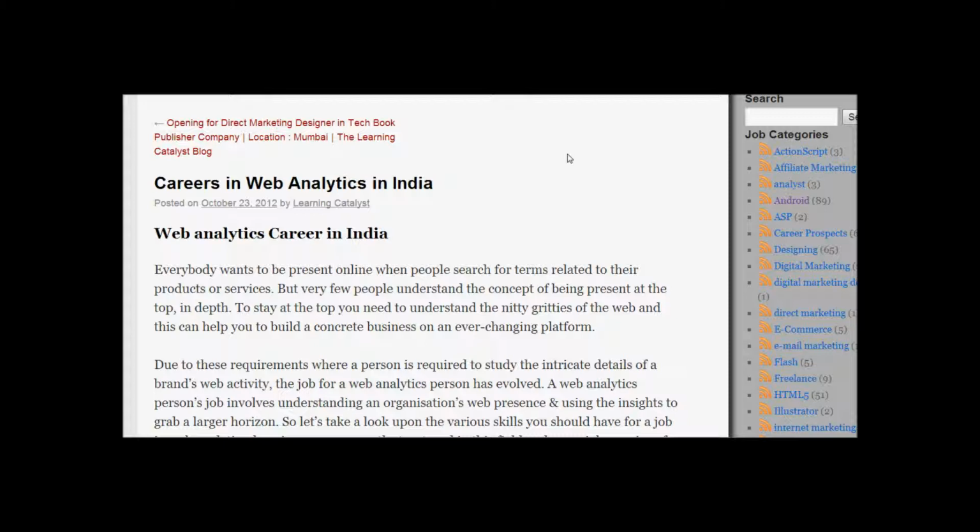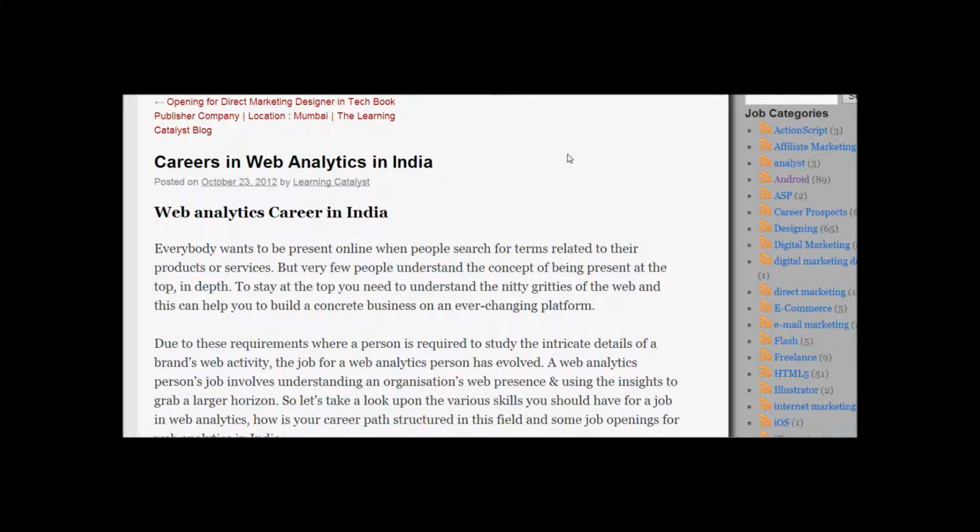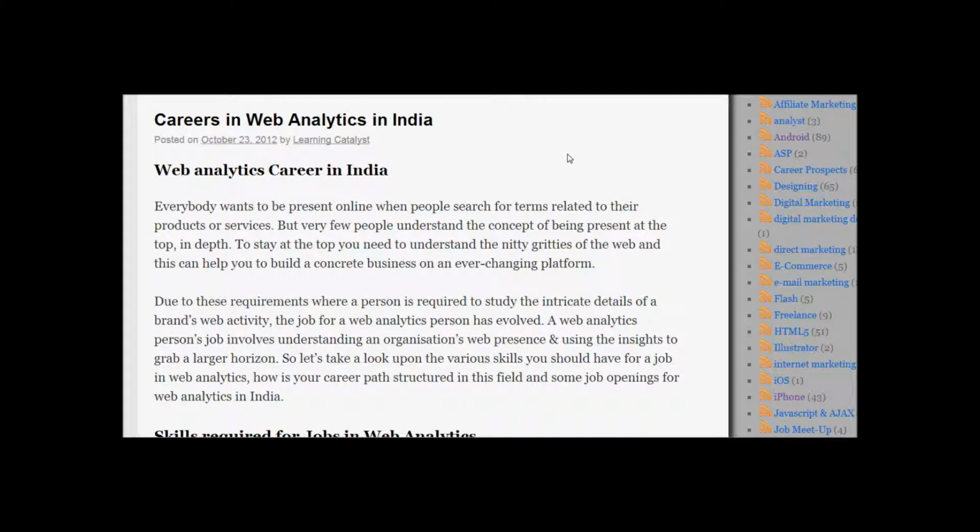And you can understand that it's a very in-demand skill because so much money is being spent online, and you definitely require the capability in an organization or in a digital agency to understand which online marketing activity, whether it is banner ads, social or search, is really giving you the best ROI, and what needs to be done on the website to improve the conversions and the effectiveness of these online marketing activities. And that is precisely what a web analytics package like Google Analytics helps you to do.